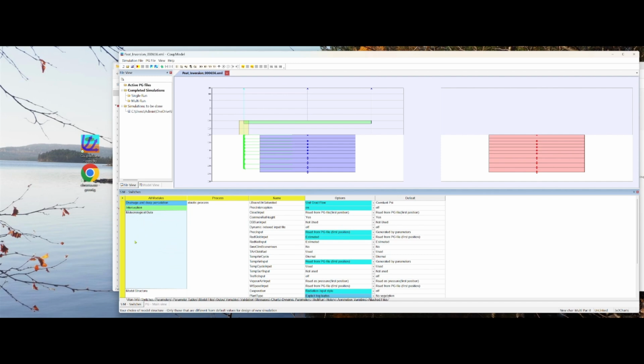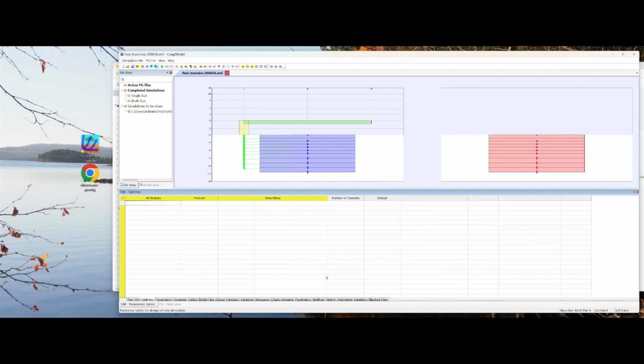If I go to meteorological data, we can start with this, and then we see something called vapor air input, read as pressure in first position. We should not use this as pressure. We should use this as a relative humidity.